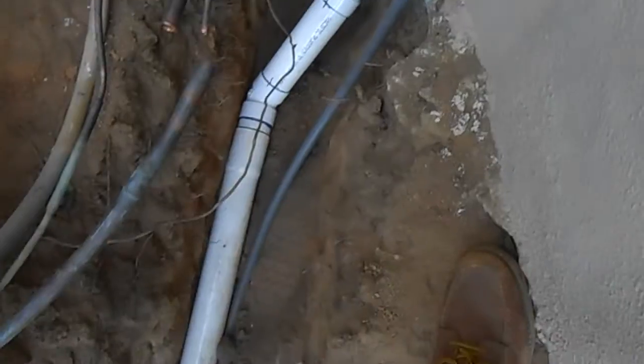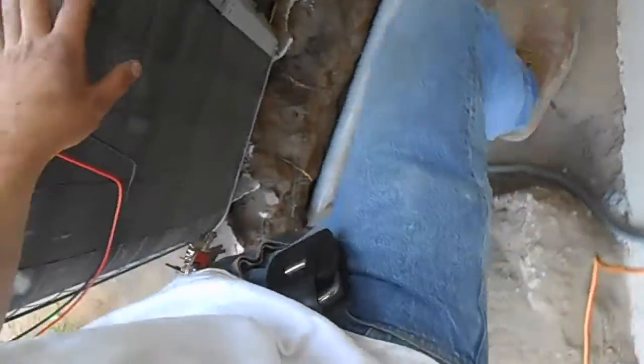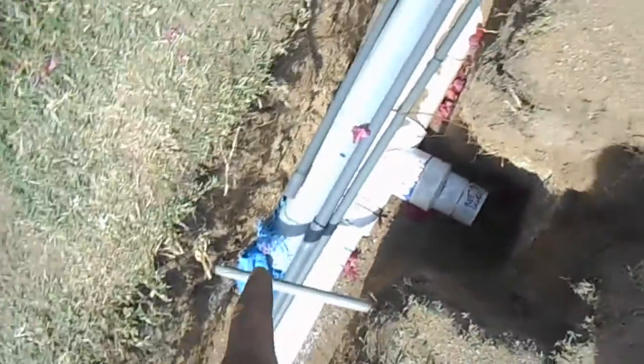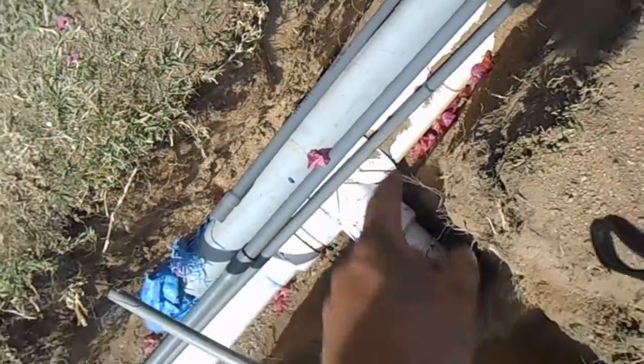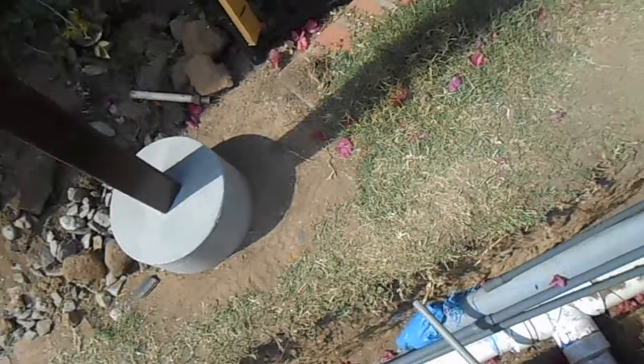We have our conduit in for our high voltage power. This is a little separate. This is going to go to some high voltage lighting over that way, buried in the same trench. And then right now we're working on our control wire conduit. It's this piece of 1/2 inch. This big 3 inch is what we're going to pull the line set through, and then the 1/2 inch is for the control wire. So that will stub over there.